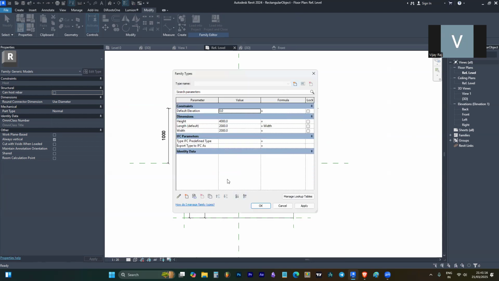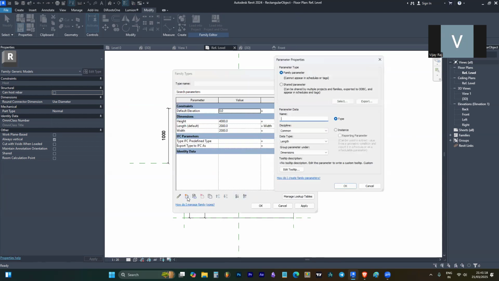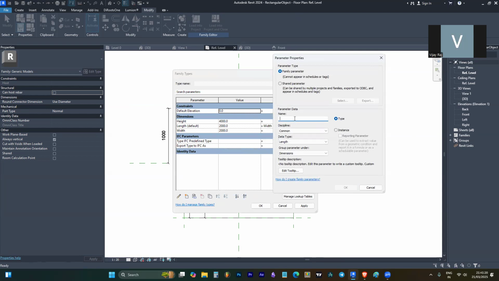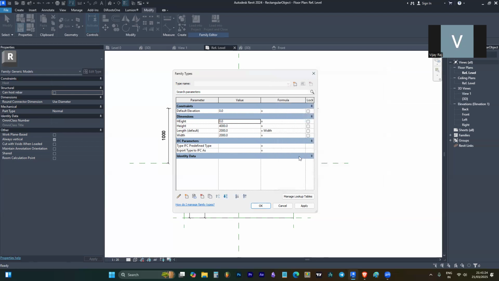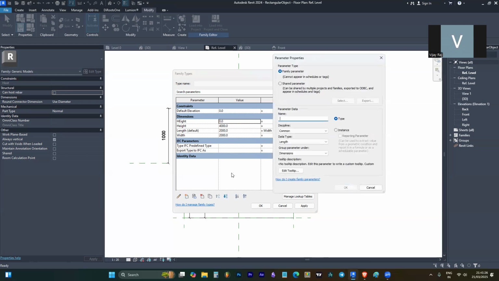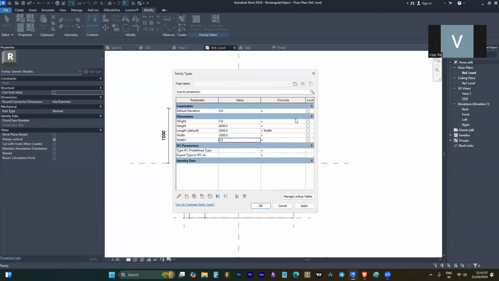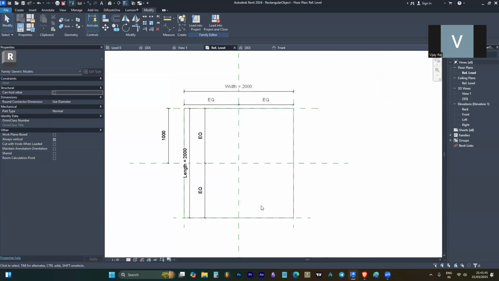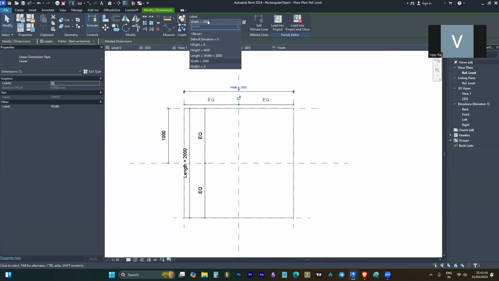No, it's not like that. At the same time, we can create multiple parameters. Like you can create height also, and again you can create another element, maybe width, and width is already there, so we can give width one. So you can create n number of elements, and if you press OK, you can assign them using the labels here.